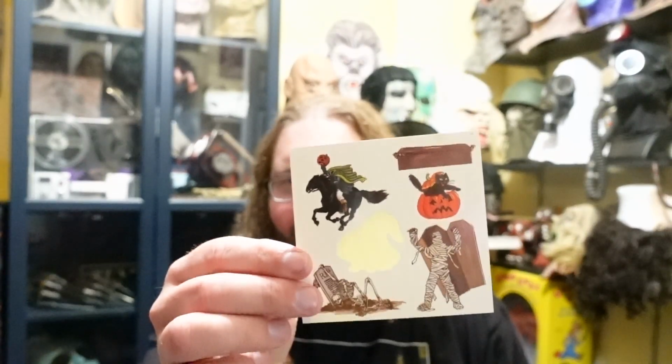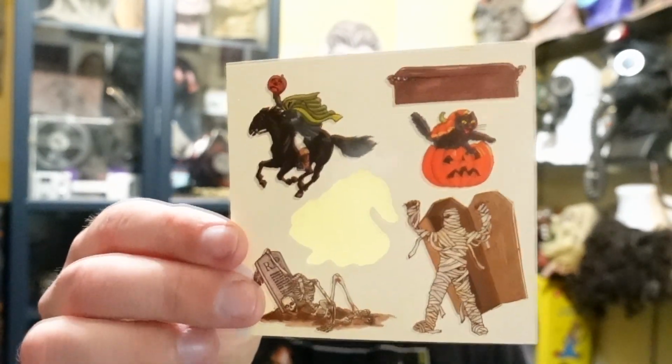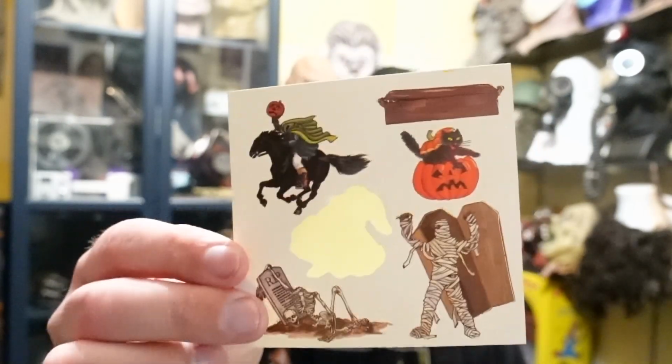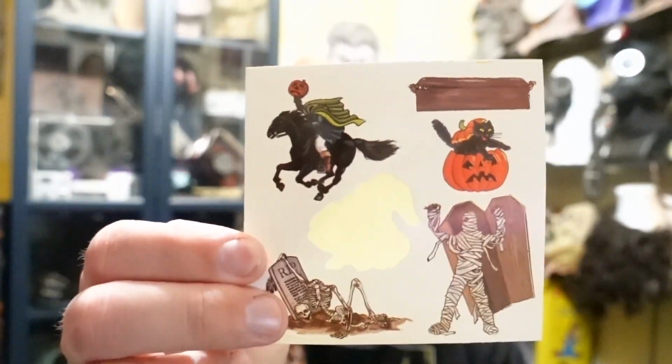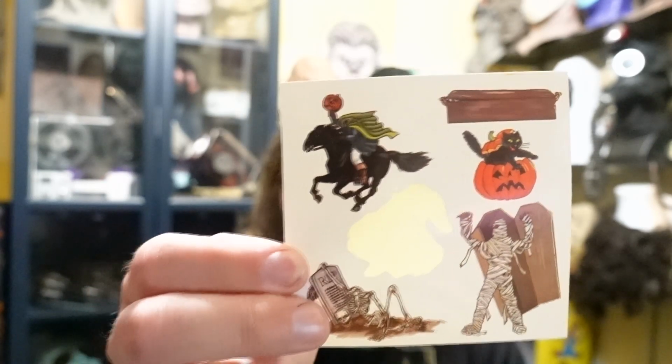We have the Vincent Drug sticker sheet. It is missing the middle sticker, but a couple videos back I unboxed that decoration set that had some of the other items from the sticker sheet, and that is one of the ones on there. So I have enough where I can Photoshop this together and put that sticker on the sheet and then print out copies of the sheet. So this is like the major missing ingredient I needed to put those together.